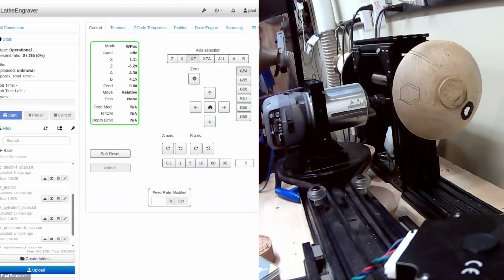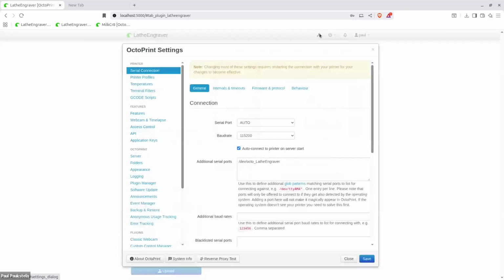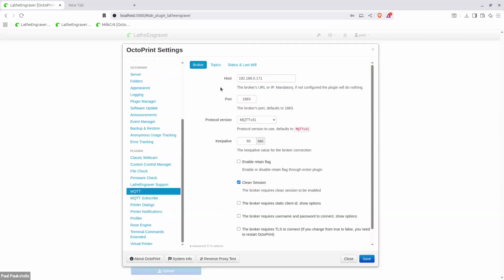Oh, you mentioned you have an auto switch for your router. Are you using an M code to turn on some remote switch? No, actually, I'm doing some things that are not entirely standard. The neat thing about OctoPrint, and one of the reasons why I use OctoPrint for this, is all of the different plugins that you can have. So I'm actually using MQTT.